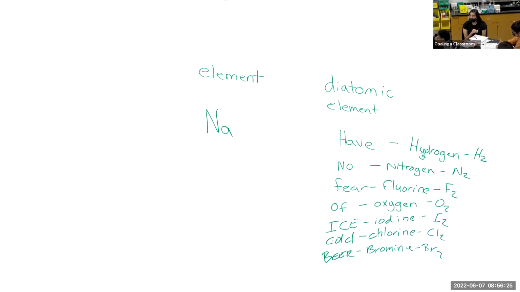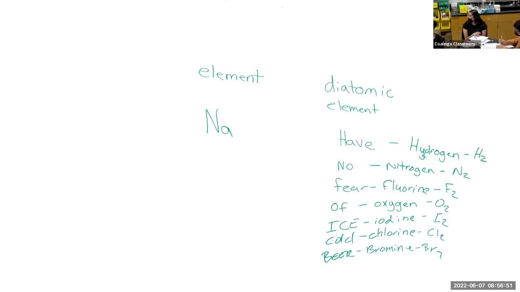Okay, so now I'm going to work on something else. You'll notice that I will stray from my lecture a little bit. That's on paper. That's why it's important for class. Okay, so I have a question. So are those the only diatomic ones? Yes, only these 7. The rest of them are regular elements. That is a very good question.